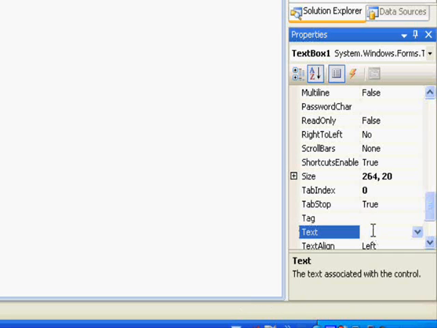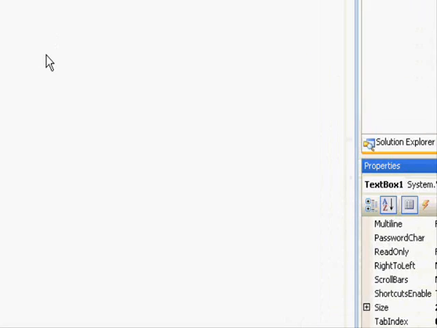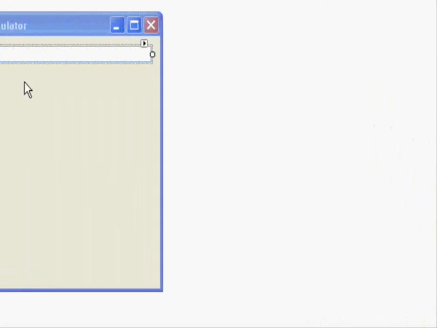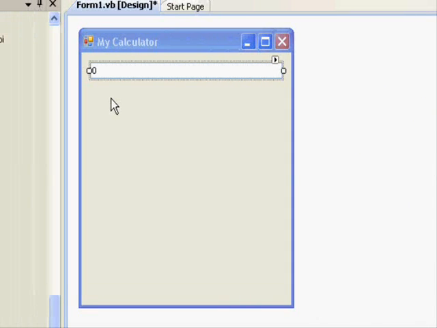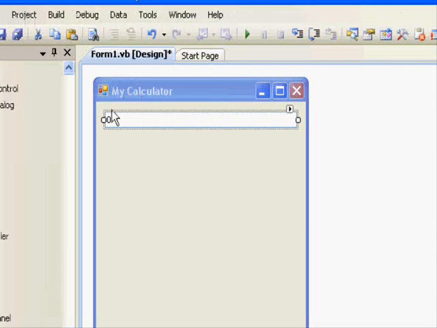Now we are changing the text property for the text box, and we write 0. Make sure you don't write extra spaces or anything, because this will later on cause problems if you press spaces like these. Okay, so only 0 and enter. Now come back to the form and let's check this a little bit more.